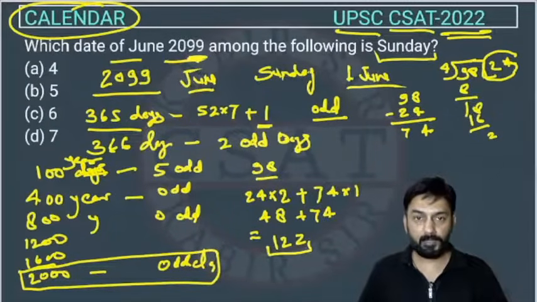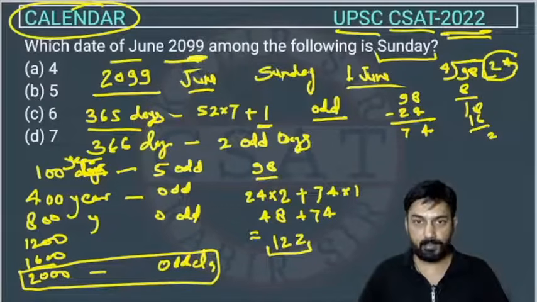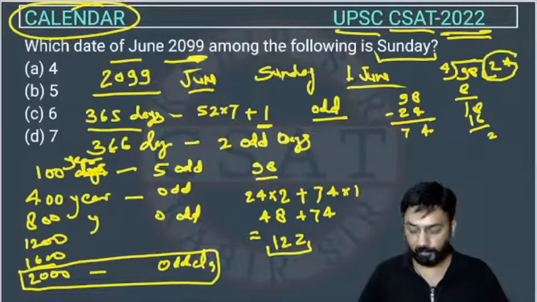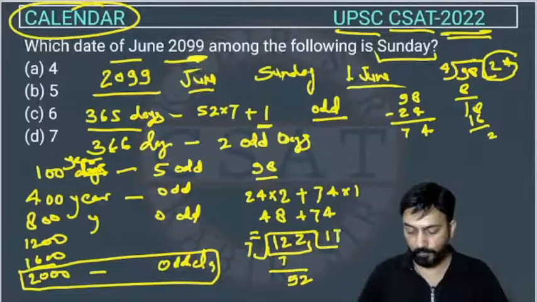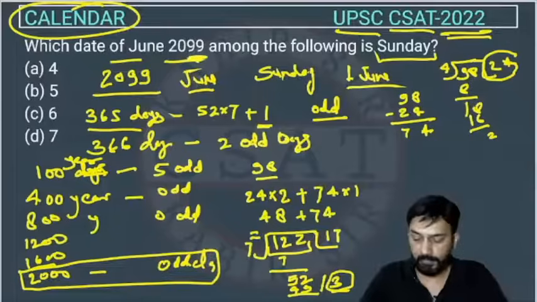So we will find odd days in this. So again we will divide this by 7, right? Because this is cyclic. After 7 days we will get the same week starting, right? Because from Sunday to Saturday there are 7 days. So that's why the days will get repeated, and that's why we divide by 7. So this will go how many times? 7 17s are 119, so the remaining is 3. So there are 3 odd days, right? So in 98 years, we are getting 3 odd days.